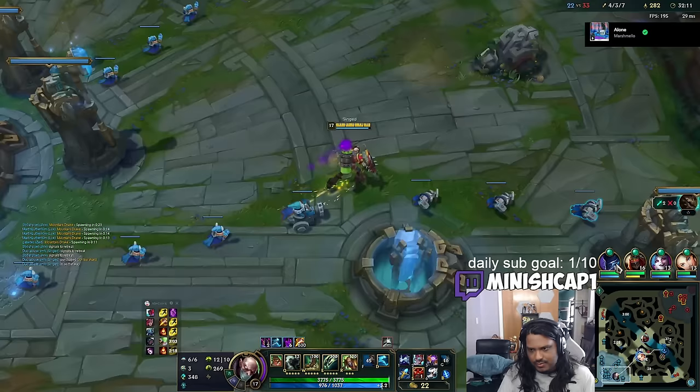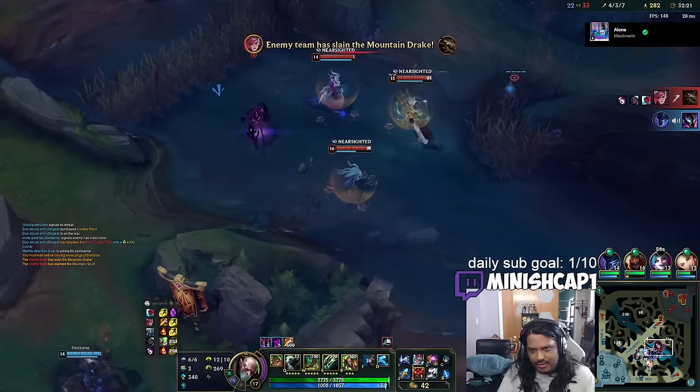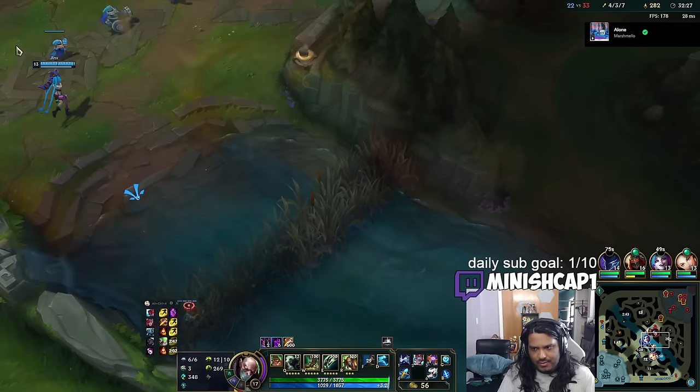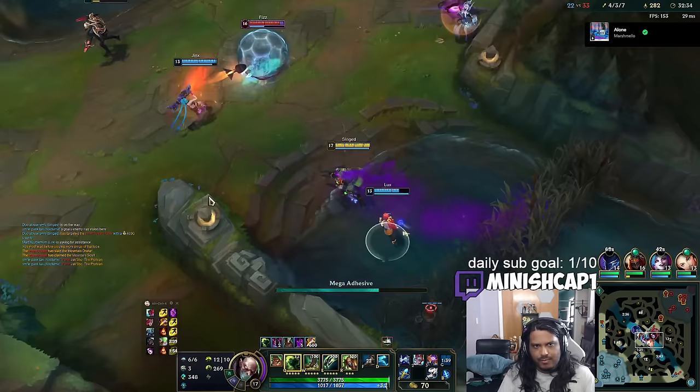Honestly, Zed can just push mid as well. That's what they want to do. Yeah, they got it. It's fine. I don't think it's unwinnable, honestly. Even with them having mountain, I think this is very winnable still. Got Fizz, nice.